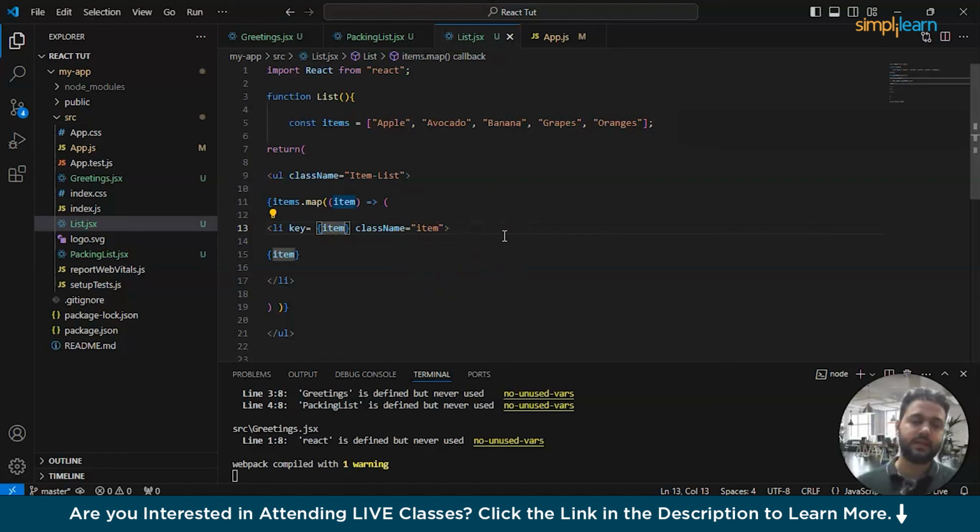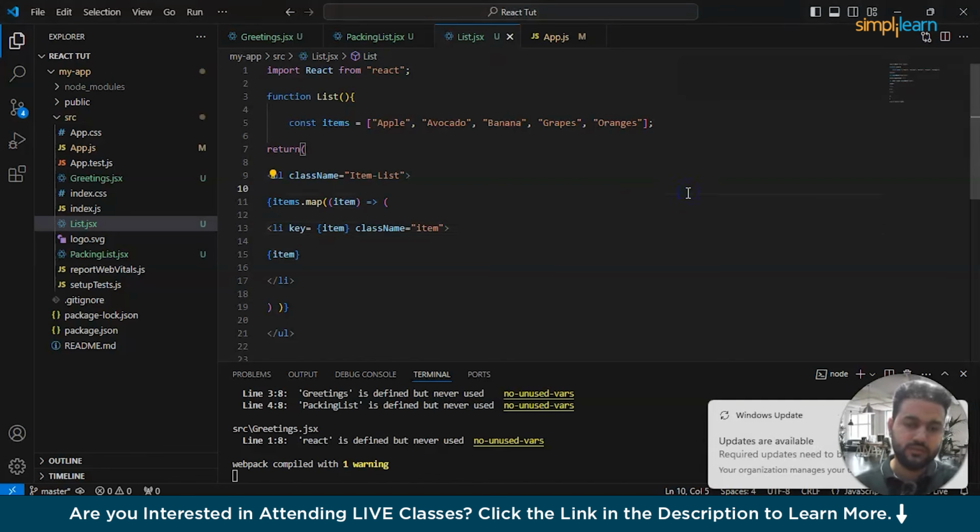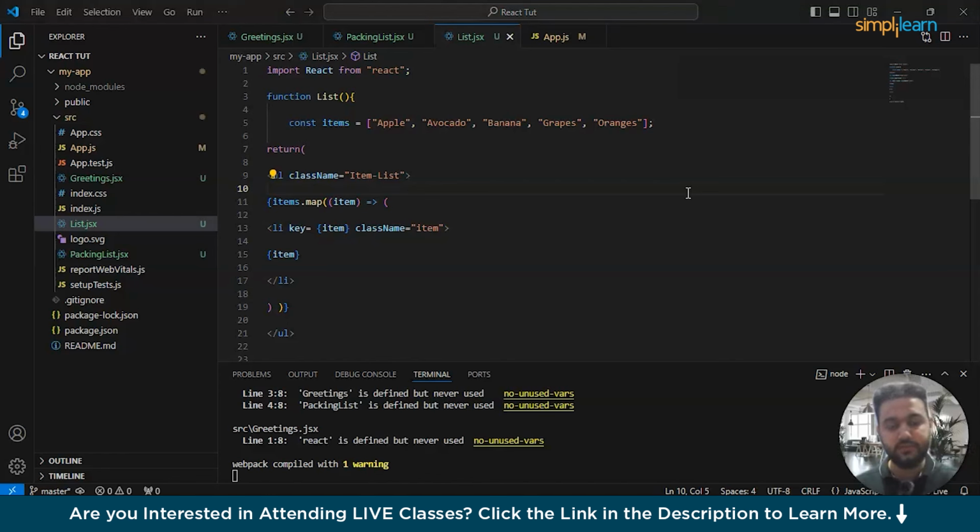Now let's understand React hooks. Here we'll be covering useState in React hooks. useState allows you to add state to functional components. It returns a state variable and a function to update it. You initialize it with a default value, and React ensures that state persists across re-renders. In simple words, it has two parts: the state variable and the state setter function. You can also refer to it as the updater function.